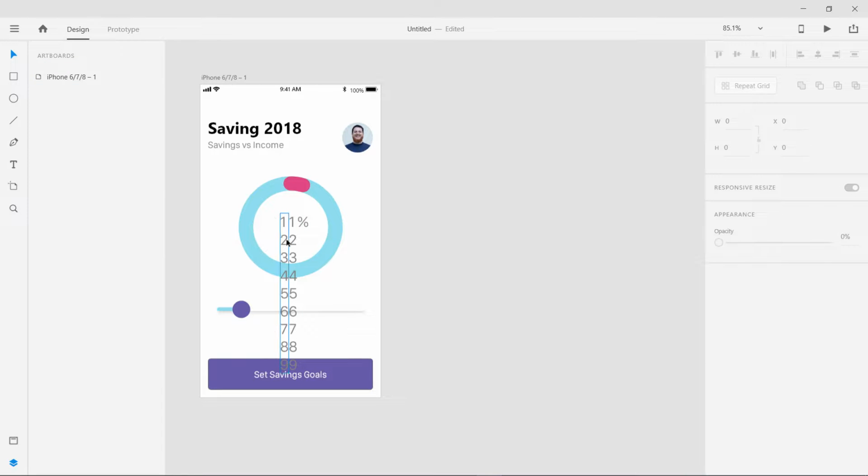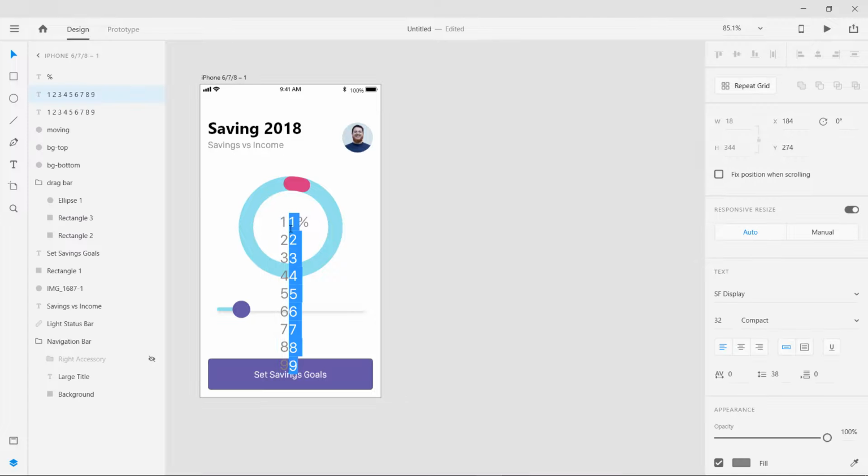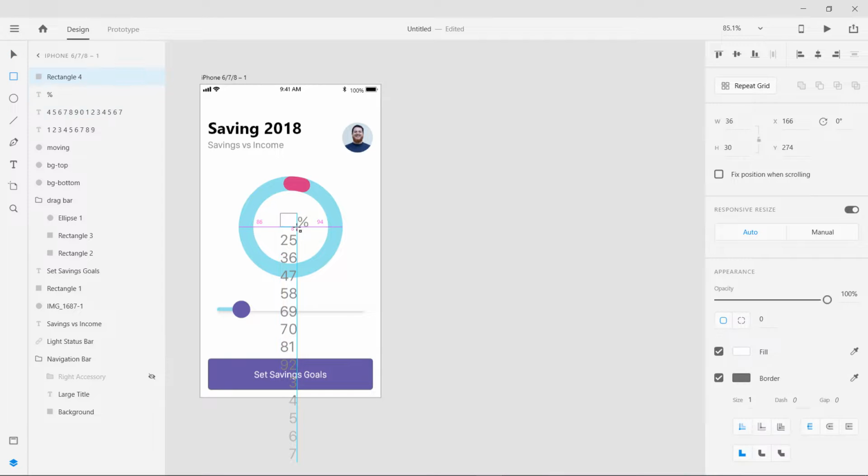Okay, now the trick is from here we are going to use something like 4, 5, 6, 7, 8, 9, 0, 1, 2, 3, 4, 5, 6, 7. Now we are going to use a mask and mask these both layers. Let's create a rectangle which is going to take this portion over here.